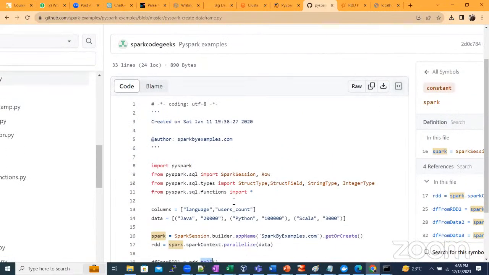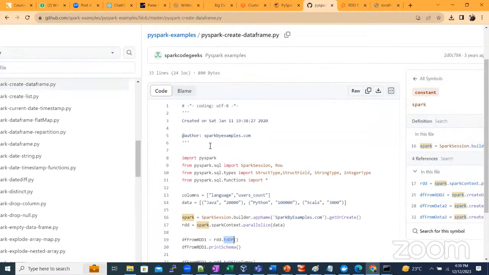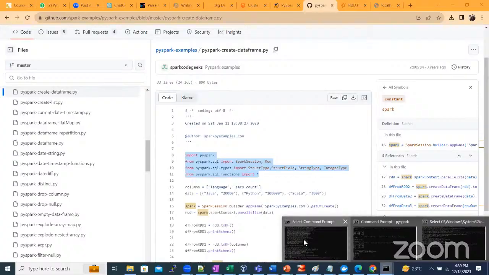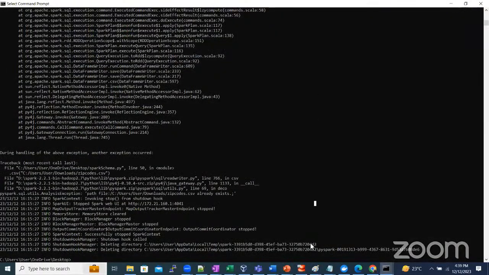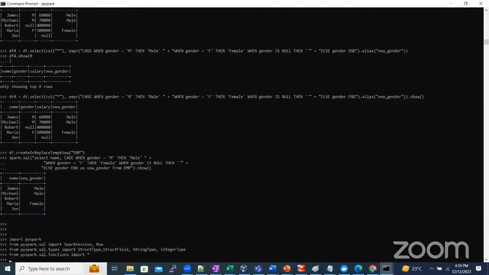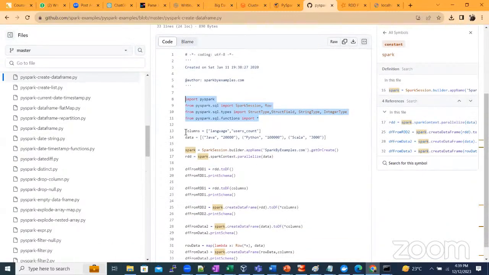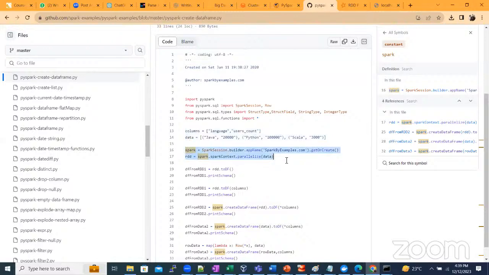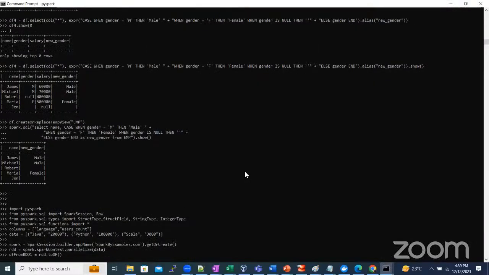We can execute this code in the interactive shell also, but here it takes time; we can execute one line at a time. Here we find the data in the columns, then the Spark session object, and then converting the RDD into a data frame. Now it's converted.